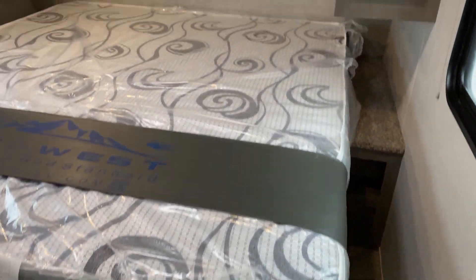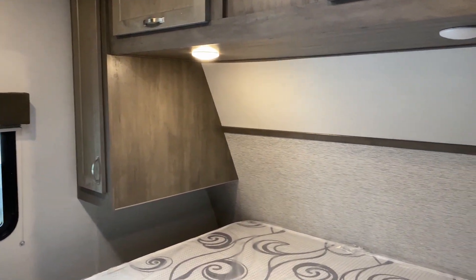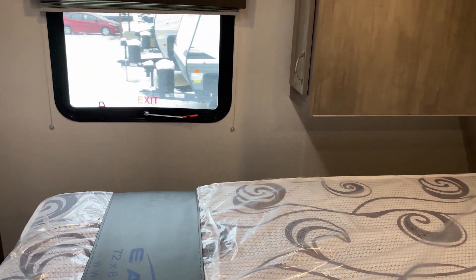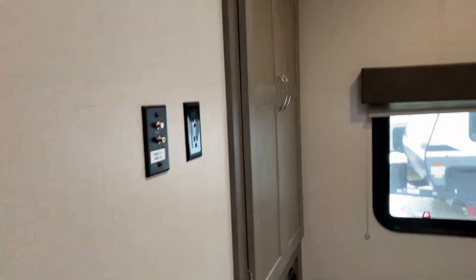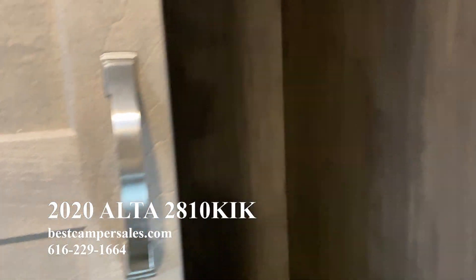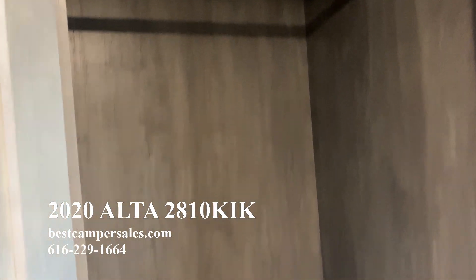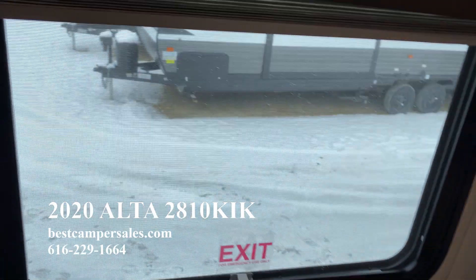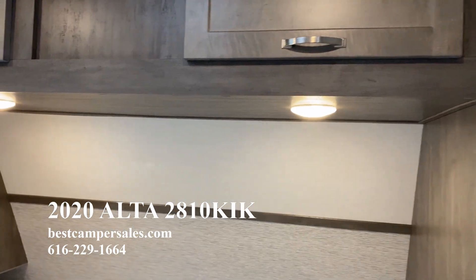All Alta models have an actual king size bed, so you have a full king size bed in here, with wardrobes on the sides and storage above. On the back wall there's another wardrobe storage area and a place to mount another TV, so you can put extra storage in here or hang more clothes if needed. There is also storage beneath the bed.